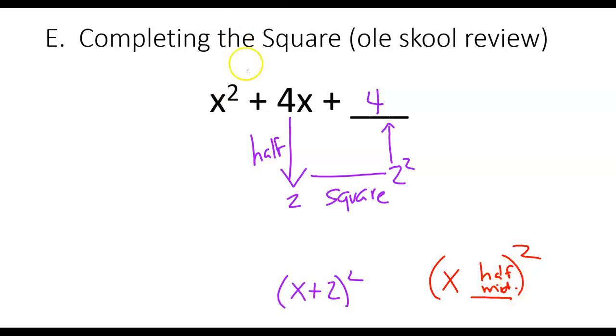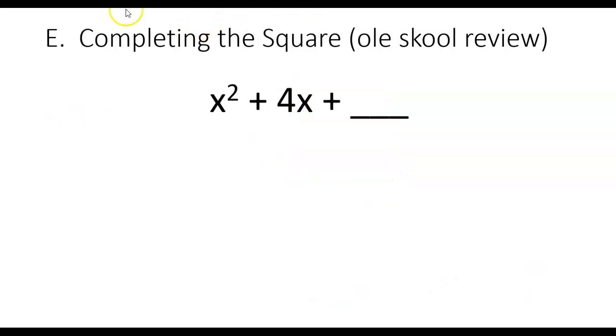So in this case, half of 4 is 2, so that's what goes here. Okay. But you do have to remember about adding this other new number in there. That will come into play, but in a sense it gets hidden and obscured when you factor it. So there you go. All right, so that's review. We haven't done that in a little while, but we are going to use that today.